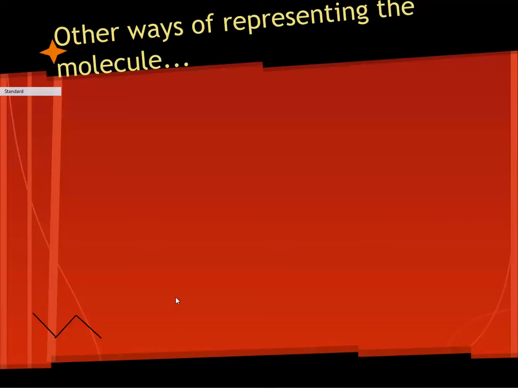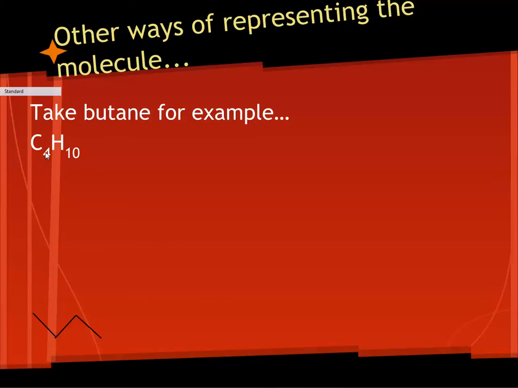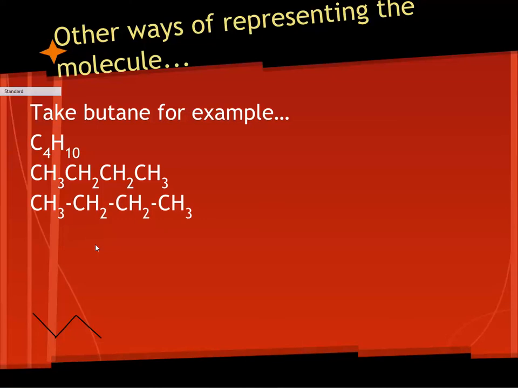There are other ways of representing these molecules, which you're going to see over the course of the chapter, so let's take a look at this. If we take a look at butane, for example, we have the molecular formula, which simply shows you the number of atoms of each type in the molecule. You have the structural formula, which is showing you the carbons with the hydrogens that are attached. Butane is a 4-carbon chain, so the middle ones only have 2 because they're attached to carbons on either side. There it is again structurally, but with those bonds in there. I don't know if that makes it easier. You're welcome to do it either way. This way is a little bit more condensed.